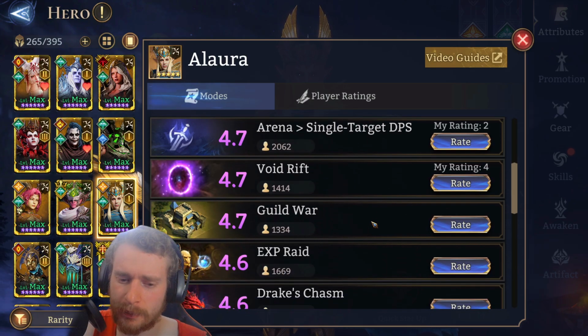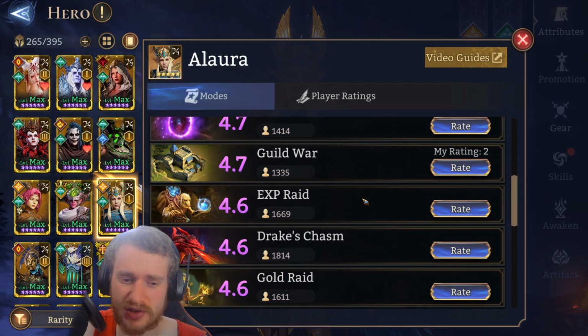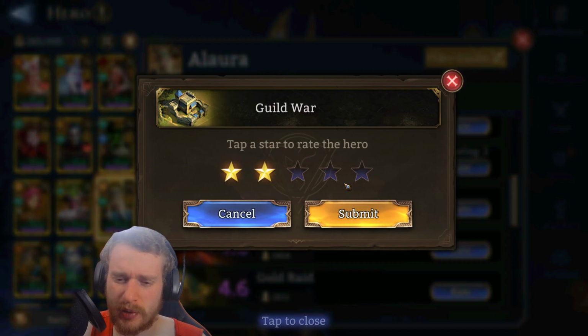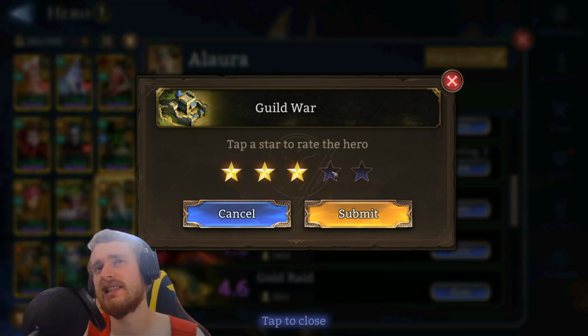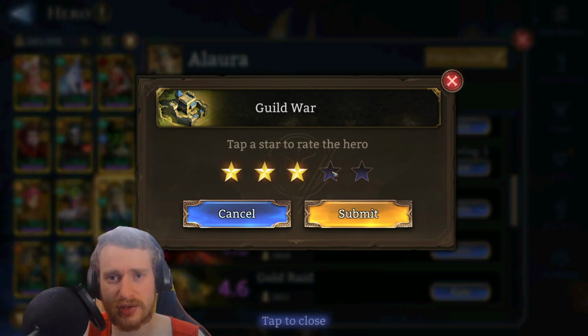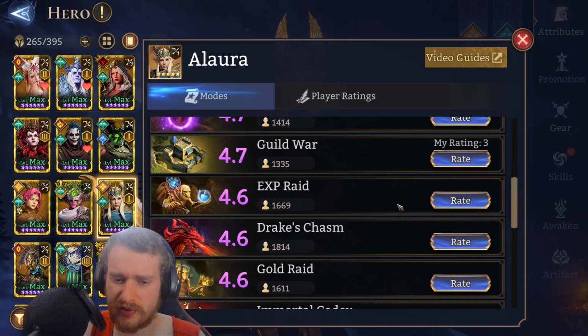Void Rift, a 4. Guild Wars, she's going to be like a 2. She doesn't do anything inside Guild Wars that's special, right? So she's invisible. That's cool. Yeah, you know what? Maybe we'll give her like a... I'm just trying to think, is invisibility enough? Probably not, because you can also have somebody these days like a Alaura who's also invisible. I have like a Hatsuit, obviously, who's invisible. And you're really just placing marksmen out of the way anyway, so the invisibility doesn't really matter. I'll give her a 3 just to be fair.